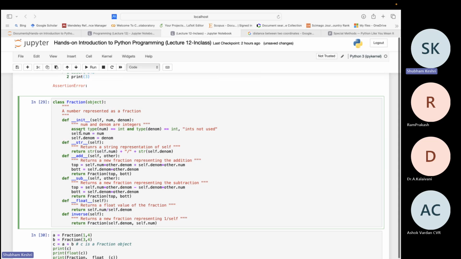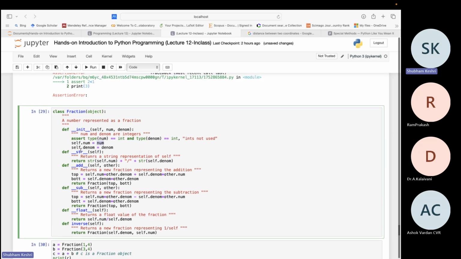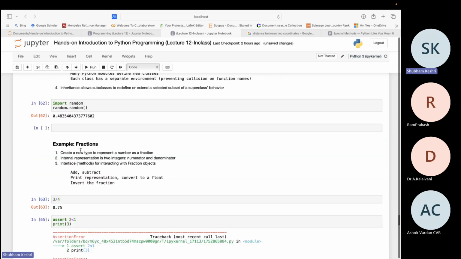All right. Now in init we have self.num, which is taking the numerator value passed from the user, and denominator as denom passed from the user. Now the __str__ method actually helps in printing, or when you say str. So it is two ways. It will either help in printing.